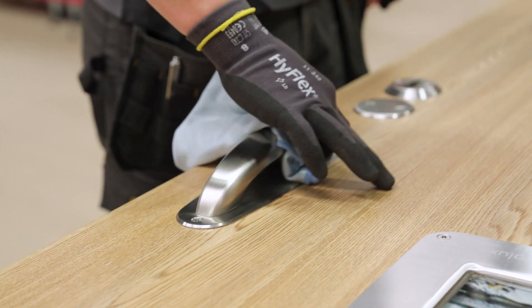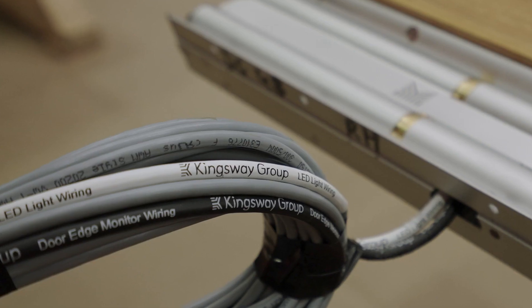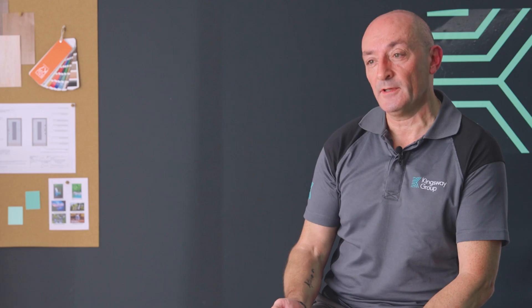One of the main benefits for our partners when thinking about installation by ourselves versus a third-party contractor is that we can assure everybody that the anti-ligature features, the anti-barricade features, the alarm features — all the crucial features that could potentially be life-saving for a patient — are actually installed correctly with no concerns.